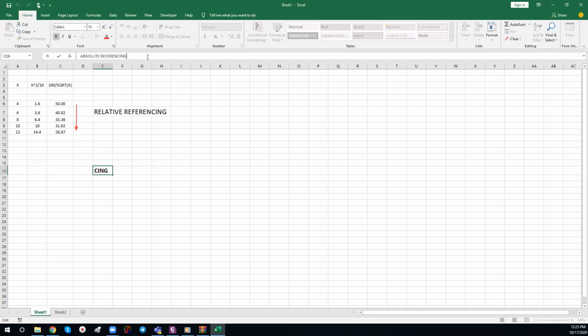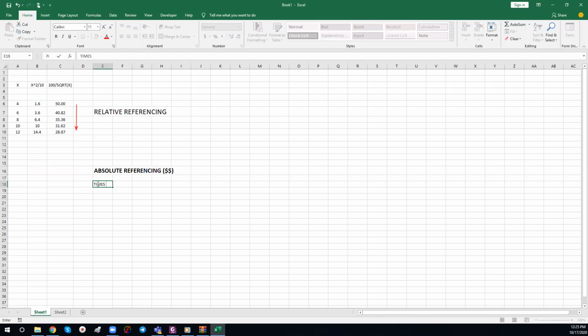We keep it constant by the use of the dollar sign. The dollar sign before and after the cell nomenclature. And we are going to take an example right away, the very example that we're all familiar with, which is the times table.